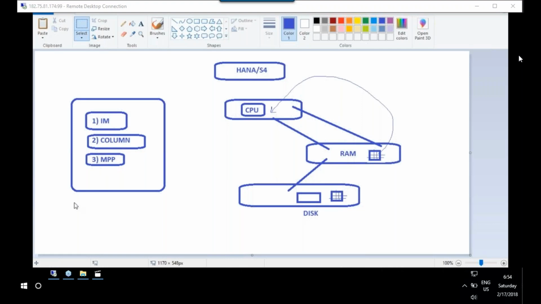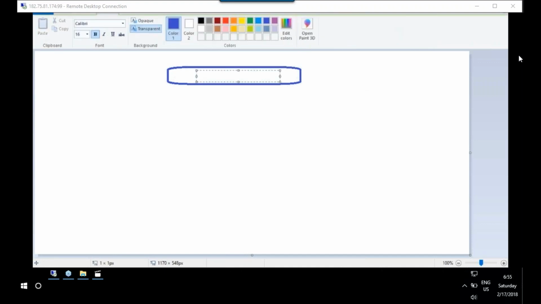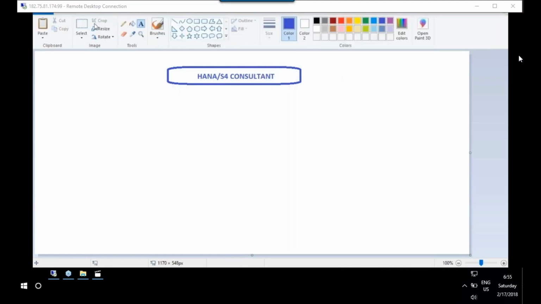Now coming to the project. When you're working on a project, what do we have to do? As a HANA S4 consultant, what is the expectation from us?